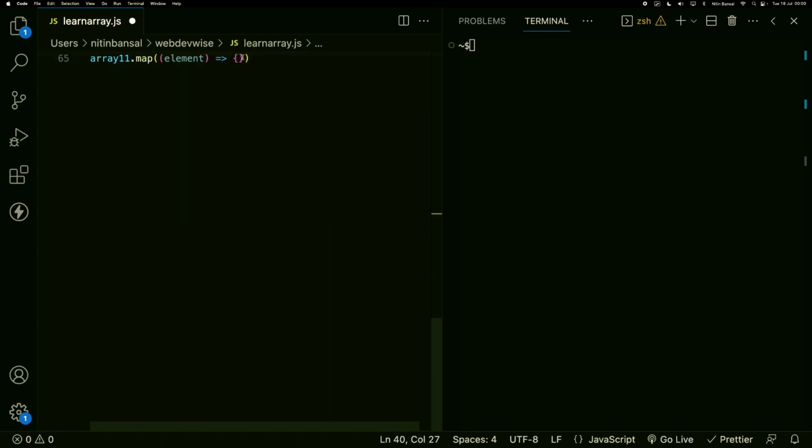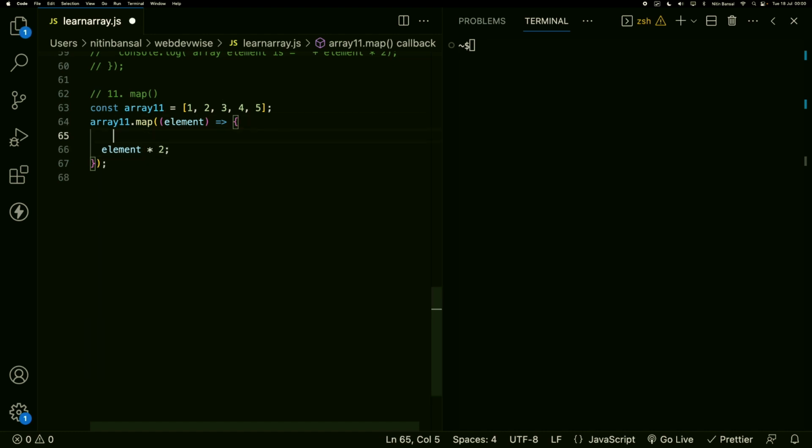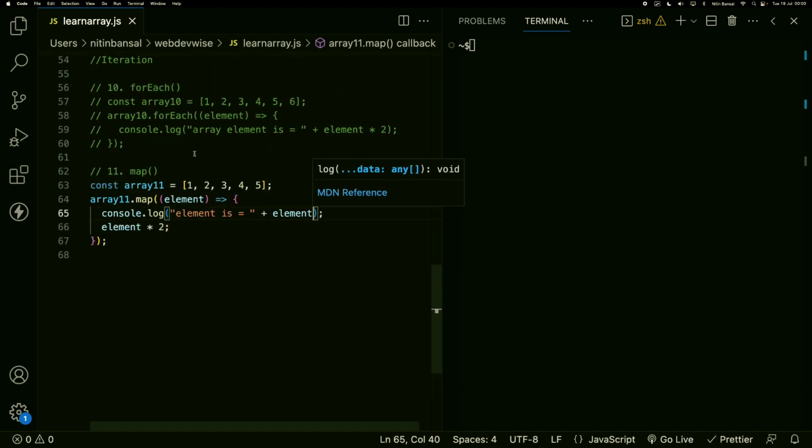We can return element into 2 from this. Before doing this, console.log 'element is' plus element. In the previous example, forEach, we looped through the elements. But in the map method, we can return the values.